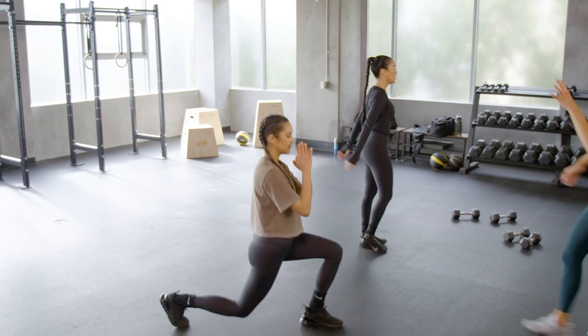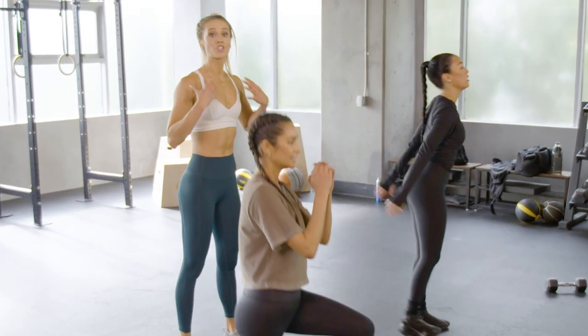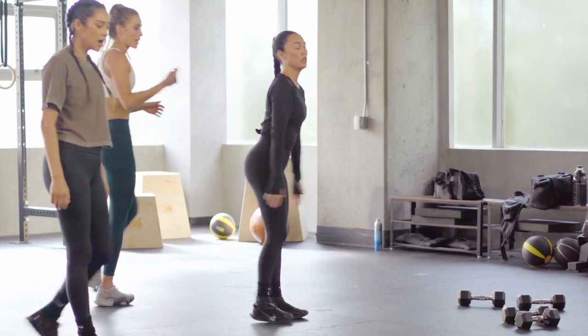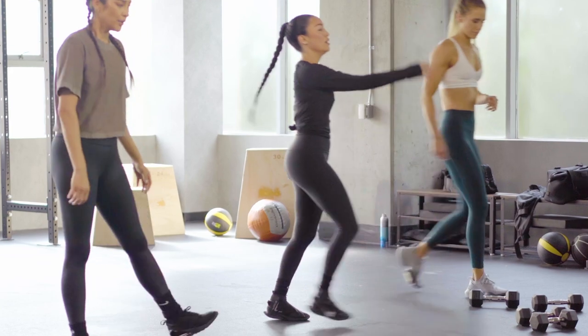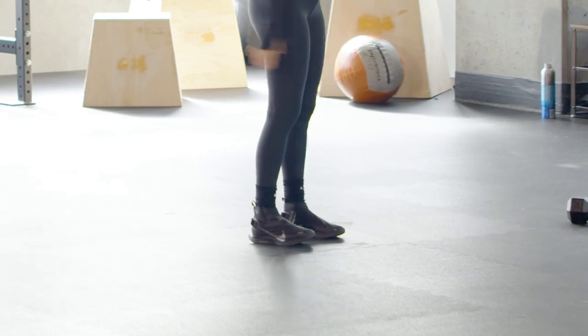Good, you're doing a great job of keeping your chest tall. This is great. Rolling those shoulders back, tall and proud. Good. Shake it out if you need to get right back into it. 3, 2, 1, let's switch sides. Here we go. Keep it moving, keep it moving.